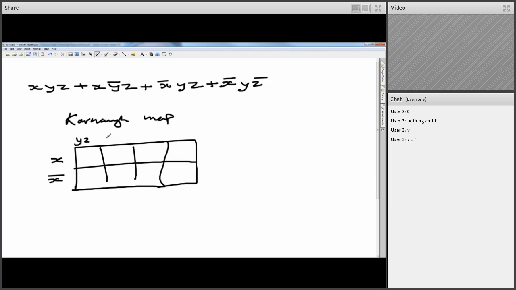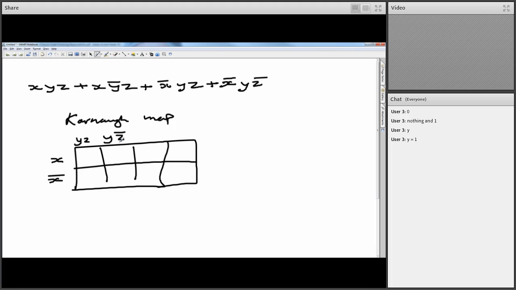And then what I want to do to make it easier to pull things out, I want to make sure that when I go from one value to the next one in the next column here, I just change one value. So I've got z. Let's just change the z. So that will change from z being on to z being off. That's just changing one thing at a time.